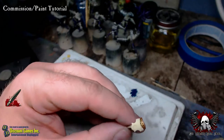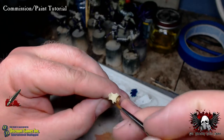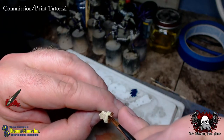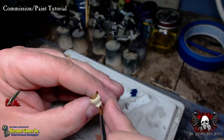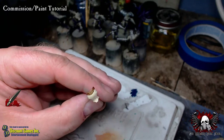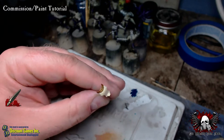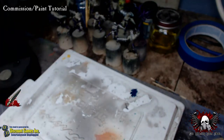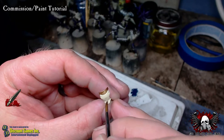So we're going to put the Hammerfall khaki, put a line of it right there. Okay, and then the same thing again, there, and just soften the edge of it so it's not such a hard transition. Go on to the next armor plate for the knee. Do it in reverse order this time, just to mix things up.